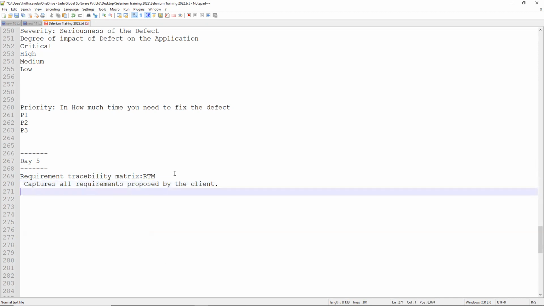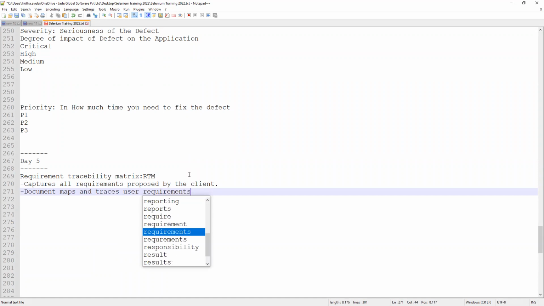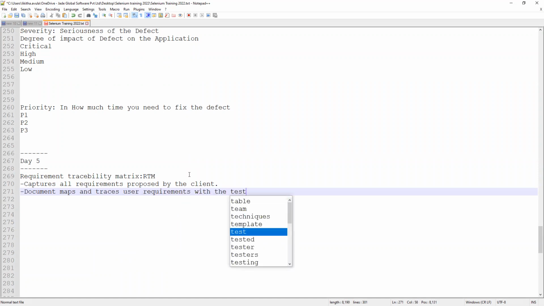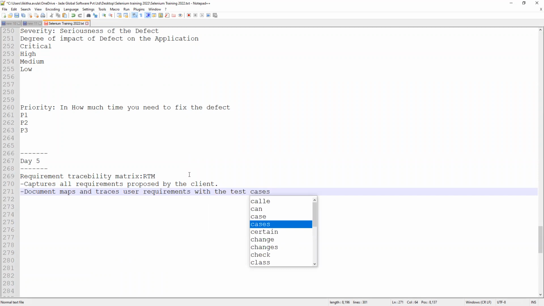The document maps and traces user requirements with the test cases. The main purpose of RTM is to see that all the test cases are covered, so that no functionality is missed while doing software testing.